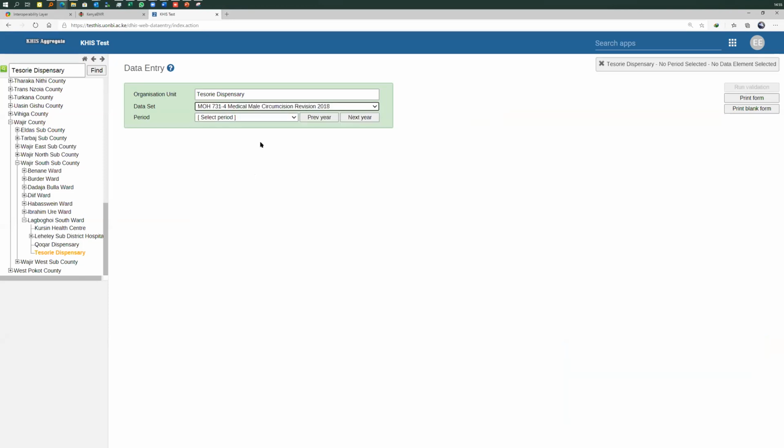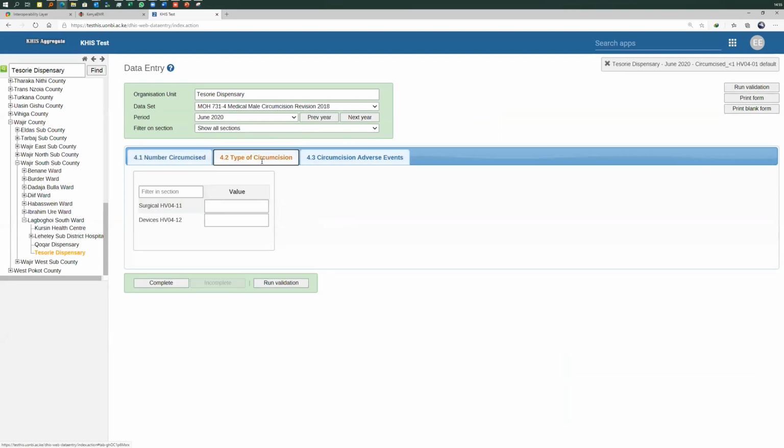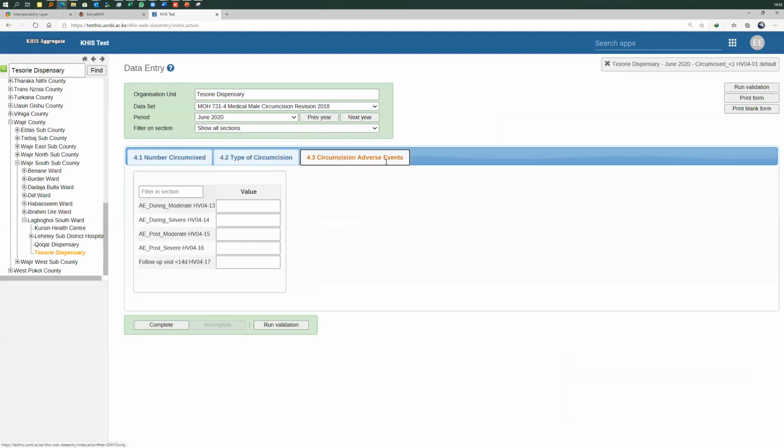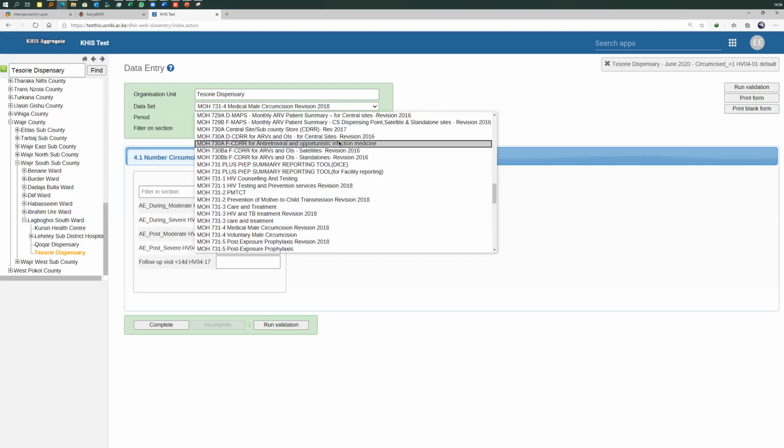Okay, June. So we can see there is nothing from your end. If you are able to look at my screen, you don't have any data. They are all blank. Type of circumcision, all blank. Adverse events are also blank. We can also do the same for PEP and check if there is any entry before we submit our data, so then we can confirm that IL is able to submit our data.